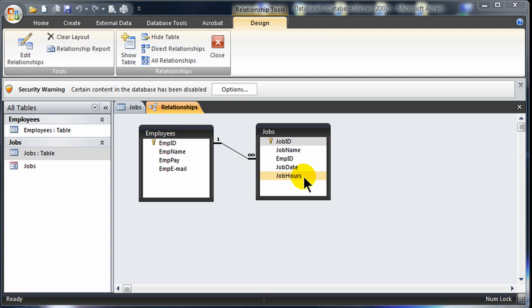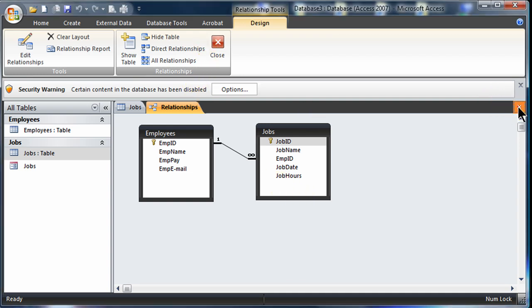But there's a lot of other things I'd like to keep track of too about a particular job. For instance, what company was the job for, what is the address of that company, who was the main contact person, and so forth. Now for something like that, I'm going to bring in a third table. And I'm going to create a table that's simply just going to keep track of the various customers or, you know, companies that my company works for. And just as a reminder here, imagine my company takes its employees and sends them out on various kinds of jobs. It could be programming or database administration or things like that.